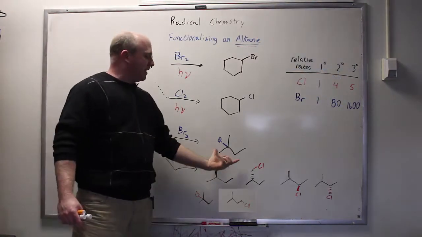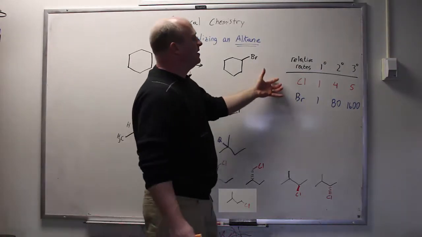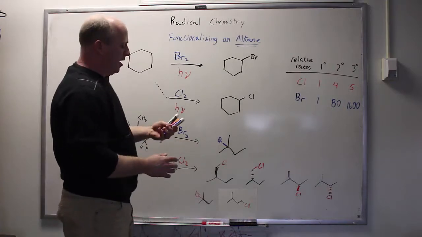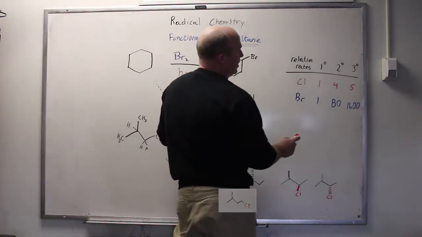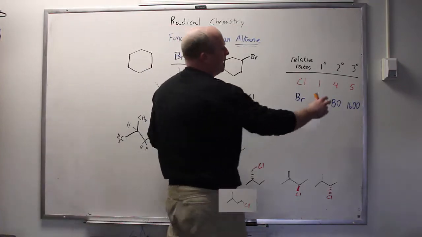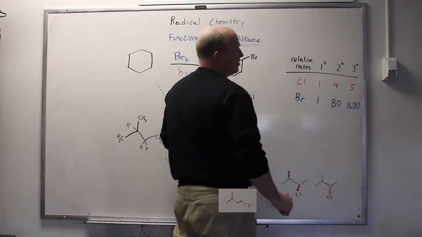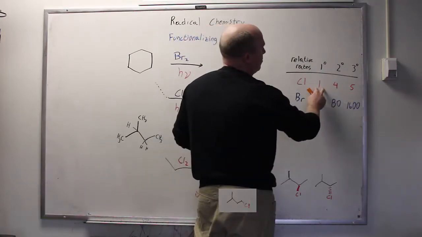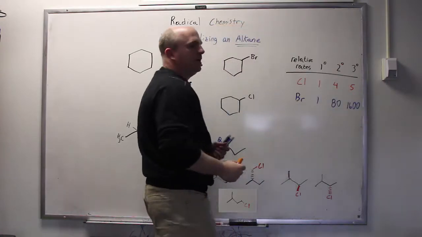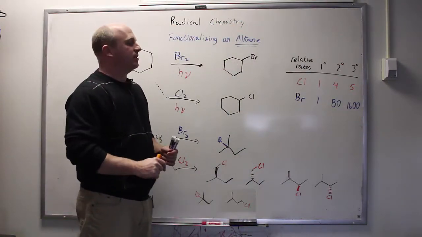Now, I shouldn't lie and say that this is the only product that you will form, but if you look at the table of the relative rates of the reaction here, then you can start to figure out exactly what the problem is. Chlorine is relatively indiscriminate. It will react almost as fast with the secondary substrates and the tertiary substrates. Those are nearly identical in terms of reaction rate. 4 times faster than the primary, 5 times faster than the primary, which is to say the difference between reacting with a secondary and a tertiary as far as the chlorine is concerned is relatively low.